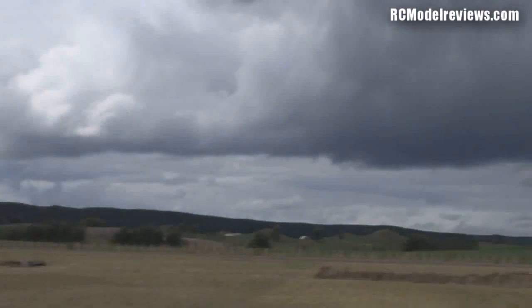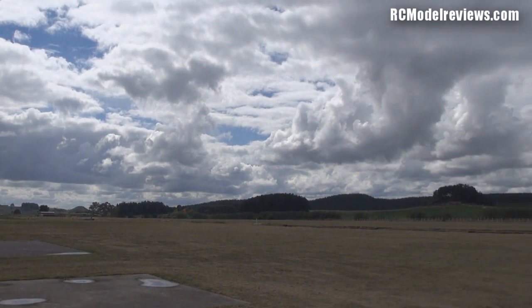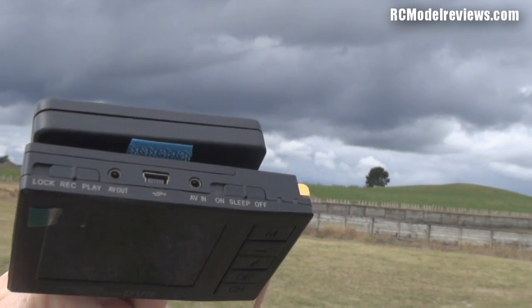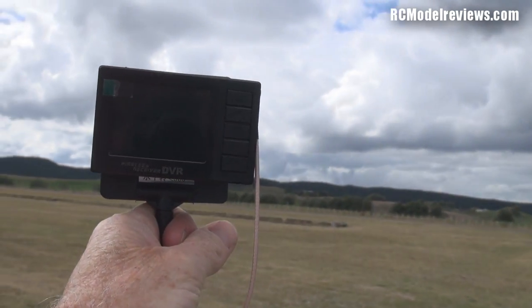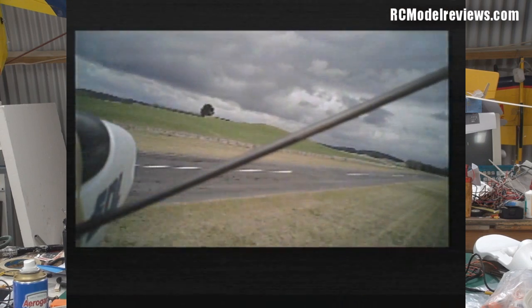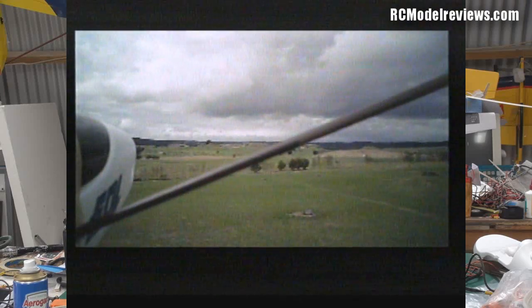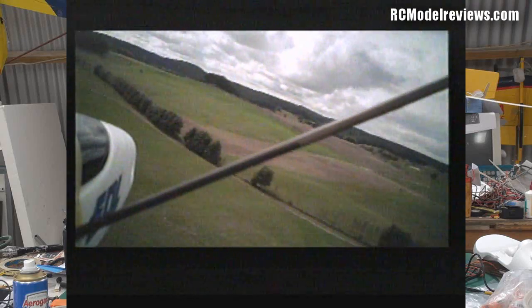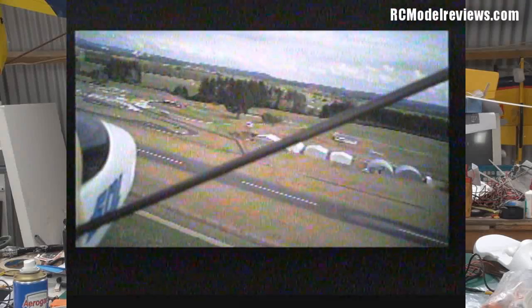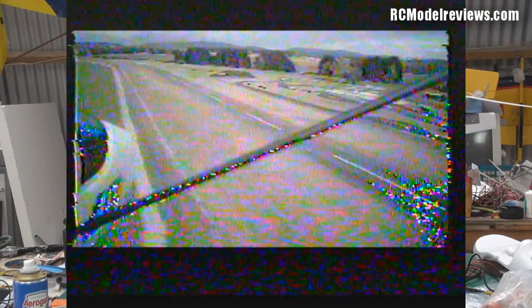It's kind of overcast today - some really dark sky up here and brighter light out there, which is probably a good test of the light-handling capabilities of the number 16 keychain camera. I'm recording onto my DVR. This is the keychain camera used as a live FPV video source, and as you'll see it's not very good. Ignore the pixelation - that's the digital video recorder in this mode. Look at the lack of contrast, the dimness of the picture, the letterboxing - a big black surround top, bottom, and sides. Put these through narrow-field-of-view Dominators and you'll be squinting to see anything. I don't recommend it as a live FPV video camera.